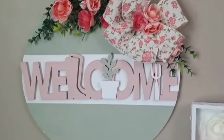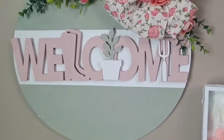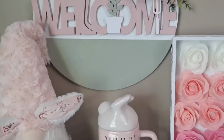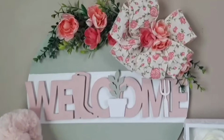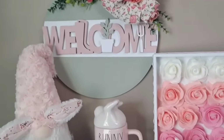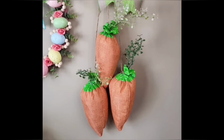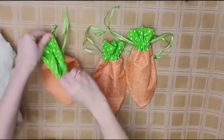You'll have to let me know what you think and if you're going to be recreating something like this as well. Dollar Tree also has a garden sign that you could use in place of the welcome if you preferred to do that, if you wanted to hang it somewhere near a garden. Okay, this next idea is also quick and easy in keeping with the theme of this video. It's about a 5-minute DIY.